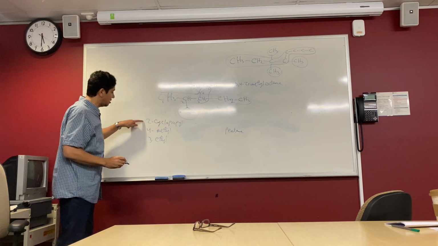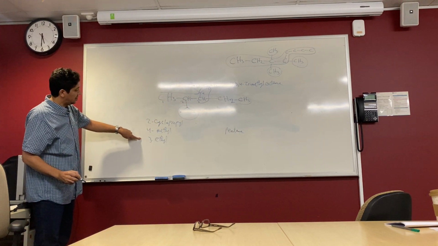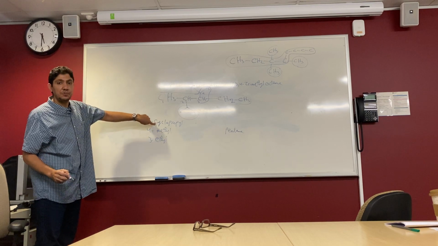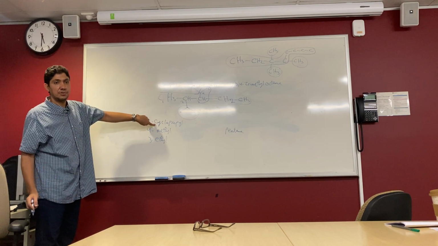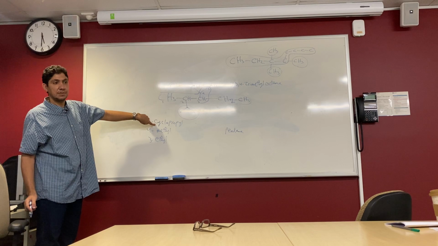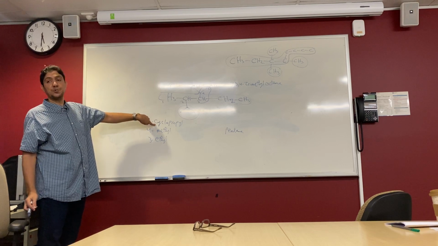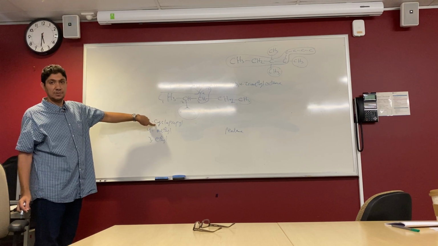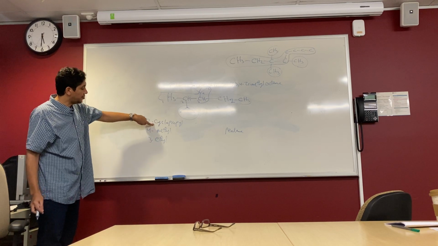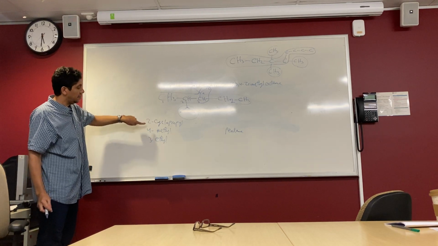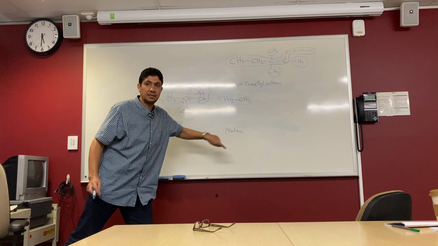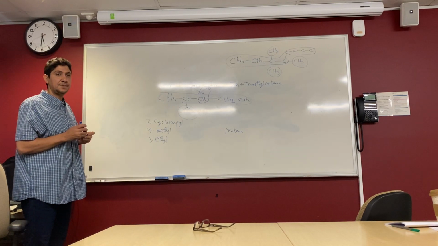So which group do we start with alphabetically? This C here we need to take into account. We cannot ignore it. Cyclopropyl or isopropyl, we have to take the I into account. Okay. So 2-cyclopropyl, 3-ethyl, 4-methyl, pentane. Okay?